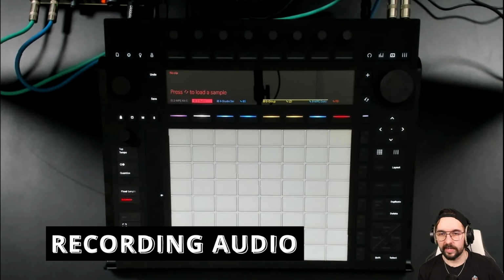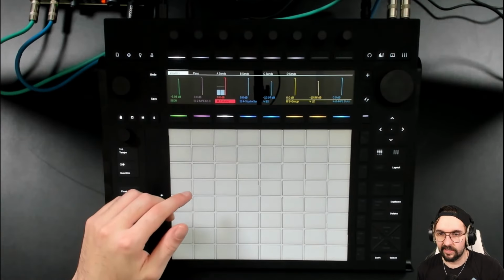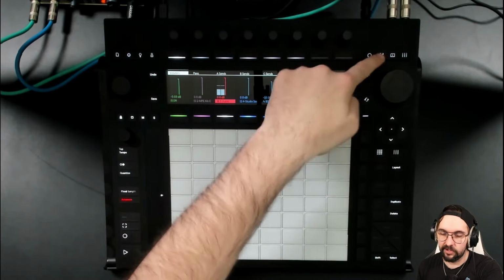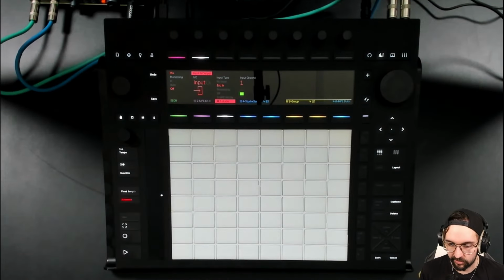Next, let's look at working with audio. Push 3 has a built-in audio interface that you can use to record audio directly from microphones, guitars, synthesizers, directly into clips for sampling, editing, warping, etc. You want to make sure that the input is set to the right channel for that device. To access your inputs and outputs, go to the mix view, hit it again to get to track mix view, and then you get your input and output controls.